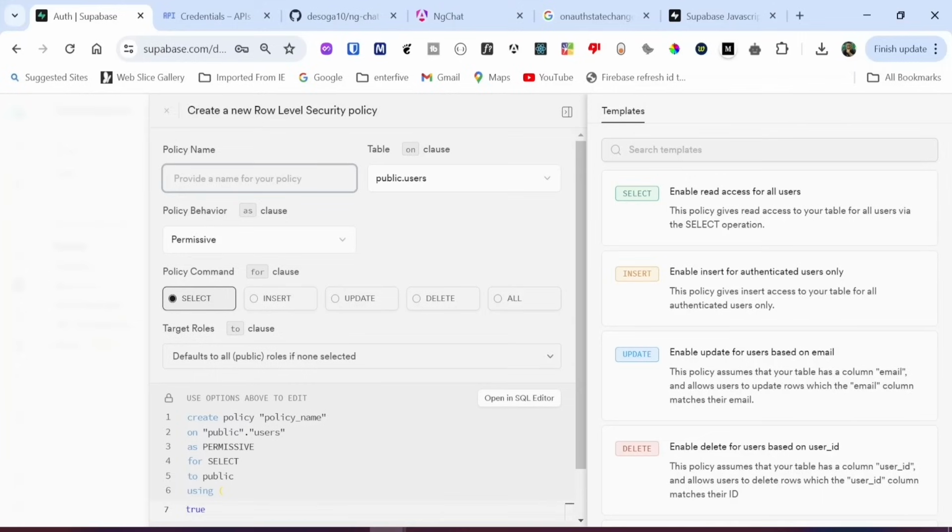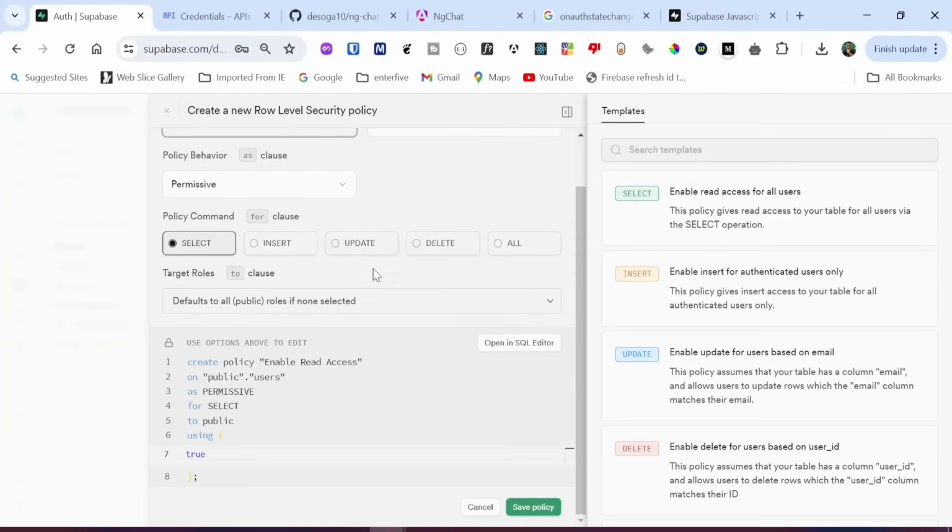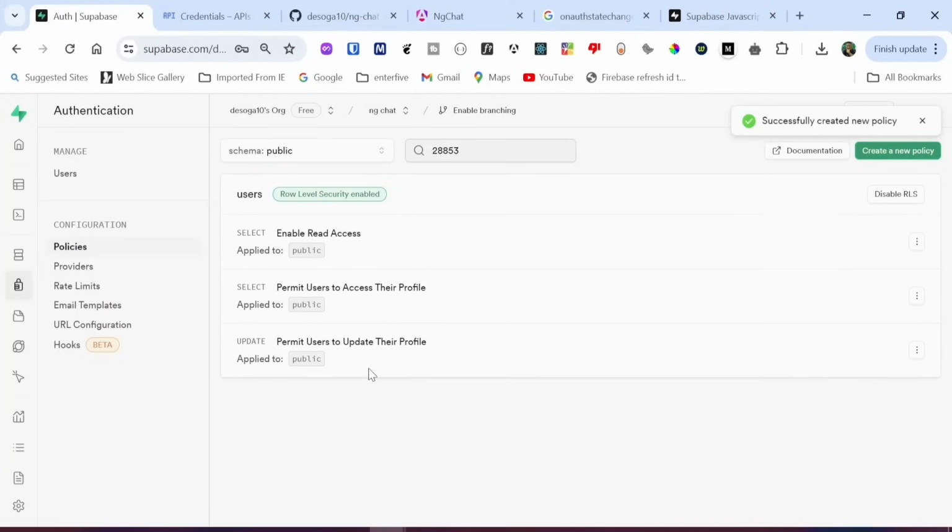I'm going to give it a policy name. For this form, we don't have Supabase AI to help us out, so we just say something like enable read access. So we've enabled read access, so users can access their profile by setting it to true, and then we can now click on save policy, and we've been able to create a row level security for our users table.